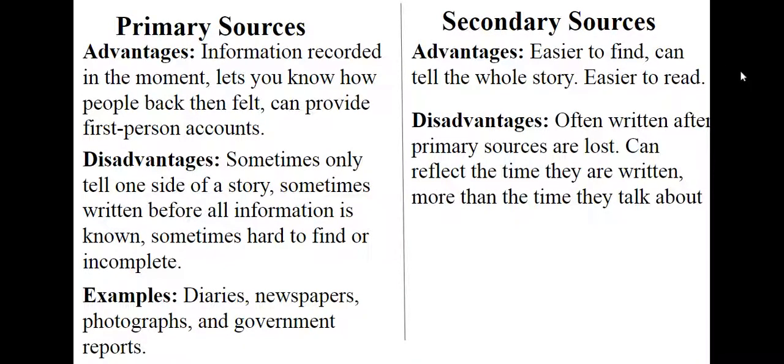Disadvantages of secondary sources include that they are often written after primary sources are lost. So where a primary source might not be able to tell the whole story because the story isn't finished, oftentimes secondary sources are written after some of the documents that would help tell the story are lost. So the secondary source cannot tell the whole story because of that.